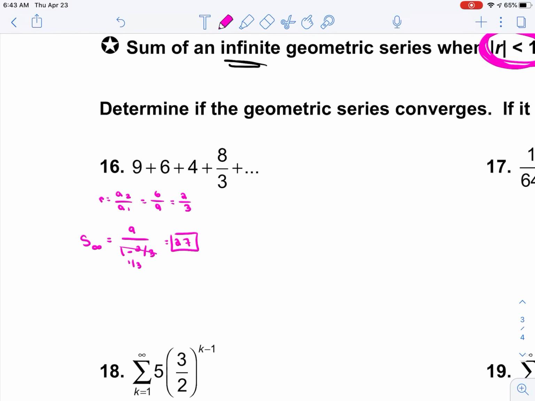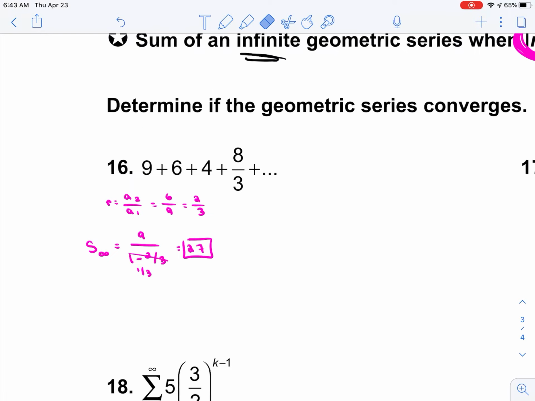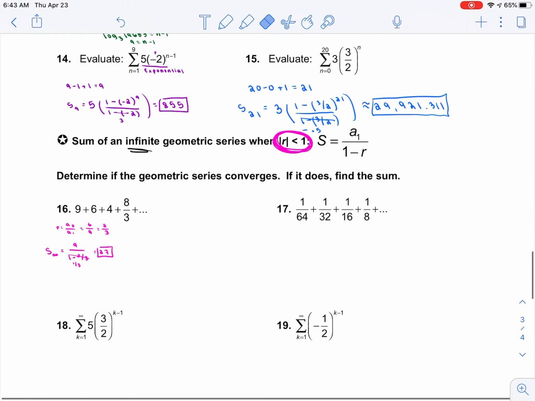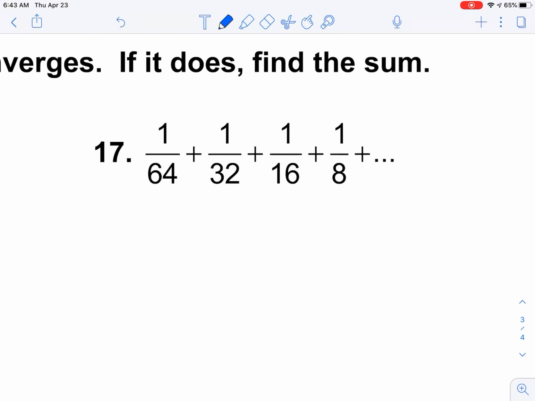So I know it is hard to believe, but think about how if these numbers keep getting smaller and smaller, the biggest amount you're getting is from these first few terms. And then after that, it just starts leveling off and getting closer and closer to 0 that we're adding each time. Going on to the next question, 17. Again, check to see if the common ratio is a number that's less than 1. So I can take a2 and I could divide it by a1.